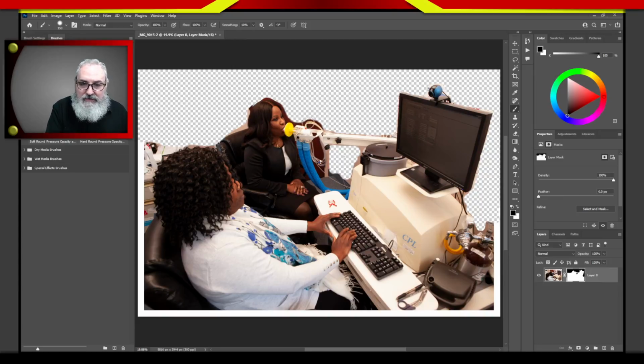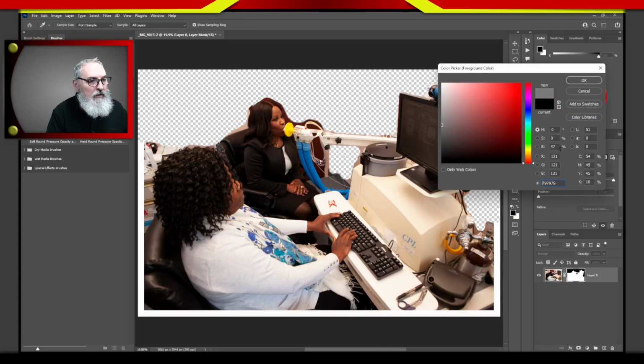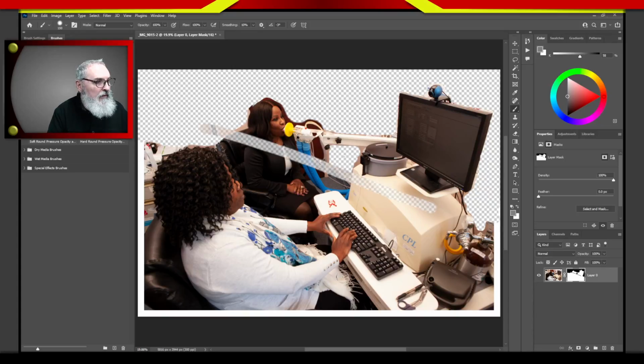You can also use degrees of opacity by using something other than black or white. So if I decide to use, for example, a middle gray, 50%, and I swipe, it does a 50% transparency. It's allowing some of the image to come through, some not. This comes in handy when you want to build up a certain edge, usually around the hair. I'll put the transparency at like 10%, and I can build up my edges that way. But just to keep it simple, we're going to do black and white. So now we have our selection.